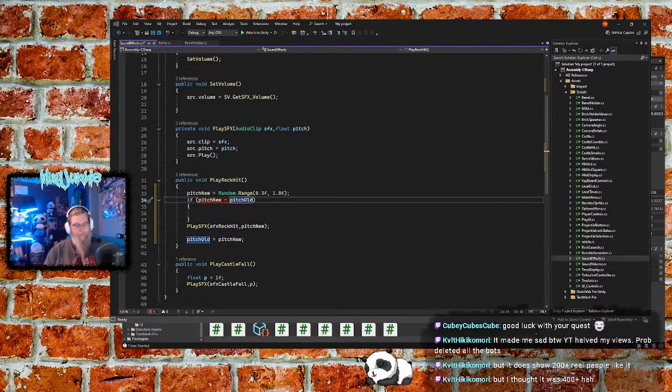C# positive difference between numbers. Positive difference between numbers. Of course, ABS. Awesome. Math.abs.